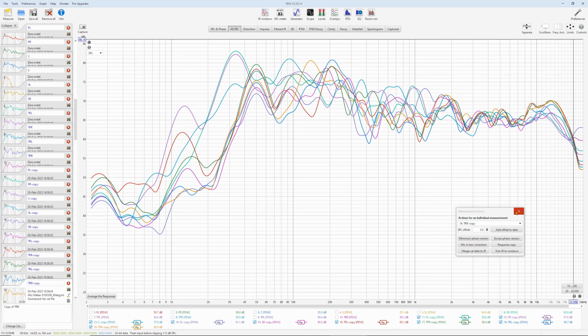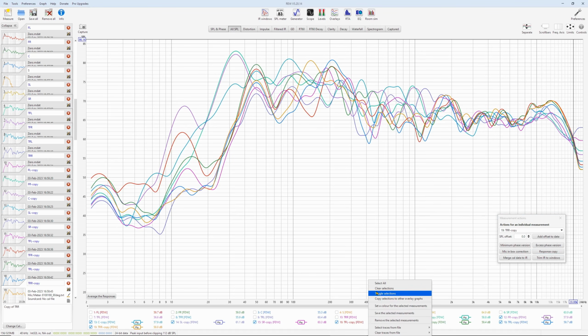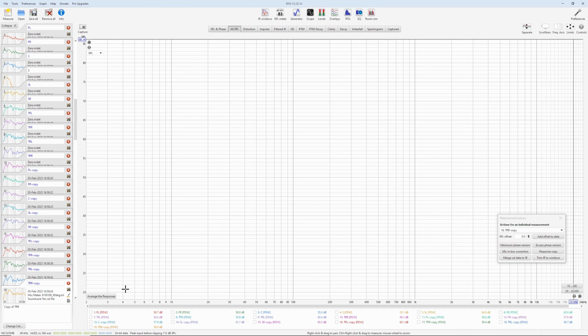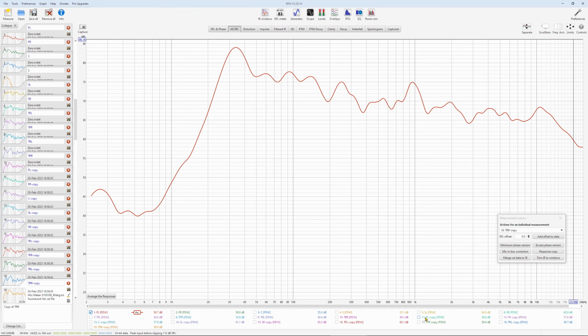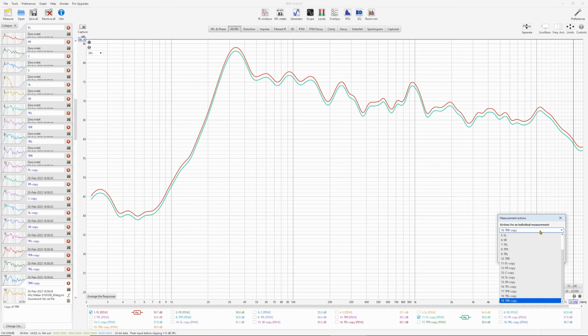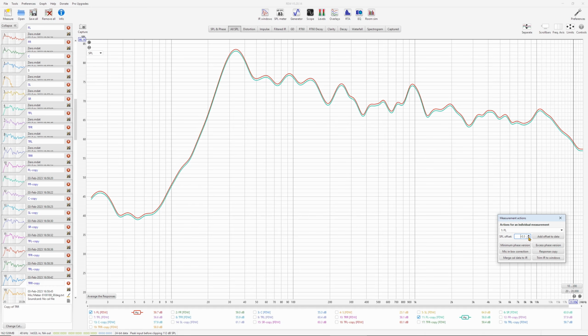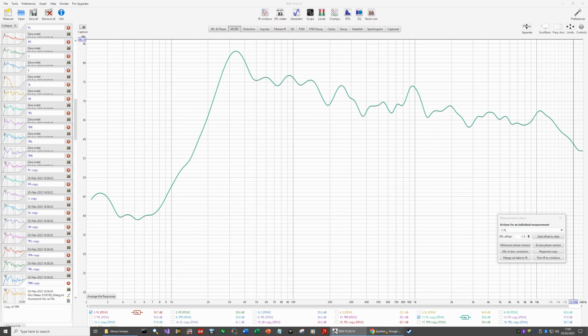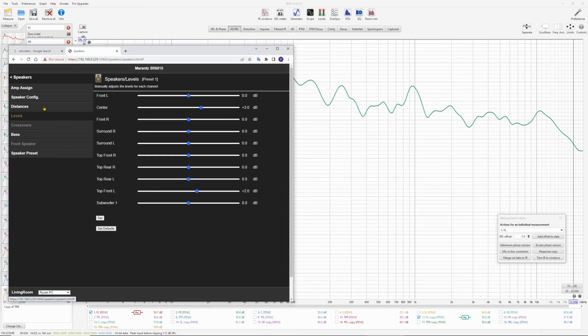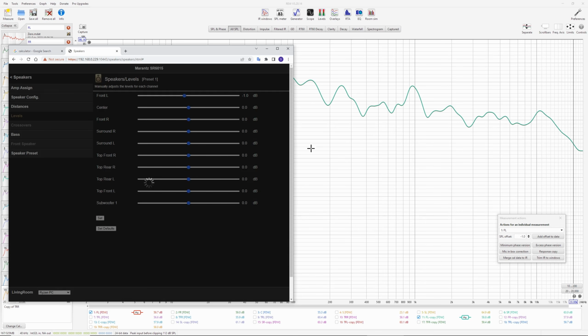Volume aligned. Now we have to check how much alignment was really applied to each speaker, and to the best of the accuracy in the receiver we have to move the speaker responses accordingly. Take FL and FL copy, select FL here and give it the offset that it needs to come exactly onto FL copy. So it's something like 1, exactly 1, which means you have to drop front left level. Sorry, this should be 0 again. -1 for front left set.